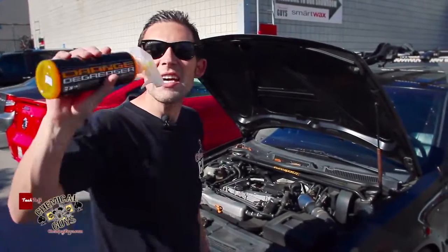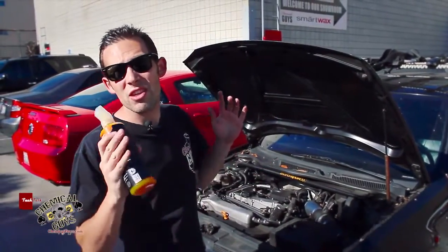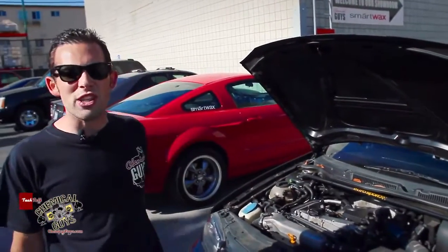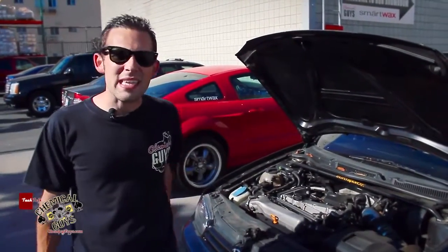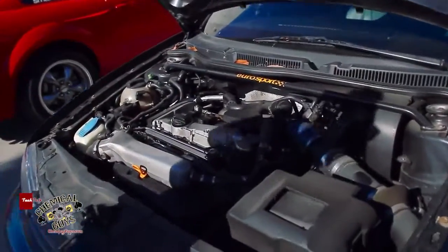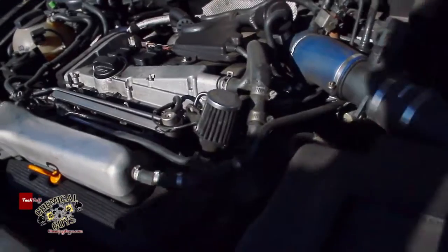So we got this right here, Signature Series, and we're going to show you guys how the Signature Series Orange Degreaser really works. So we grabbed one of our media guys' Volkswagen GTI, and the engine bay is filthy. It's never been cleaned. It's got grease and oil sprayed up from boosting too hard down the road. So we're going to go ahead and clean it up using the degreaser.